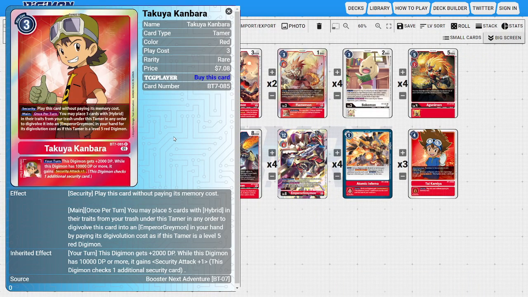And speaking of Takuya, next I'm going to be running 4 copies of Takuya. So Takuya is kind of the glue that makes the deck work, just because, well, red actually doesn't have very high tamer quality. So we really do need to run Takuya in order to be as effective with our hybrids as we possibly can. But what this card is doing is he has the main ability where we get to place 5 cards with hybrids in their traits from our trash underneath this tamer, and then we could digivolve this tamer into an EmperorGreymon as if it was a level 5 Digimon.